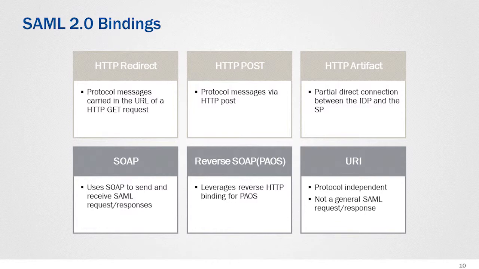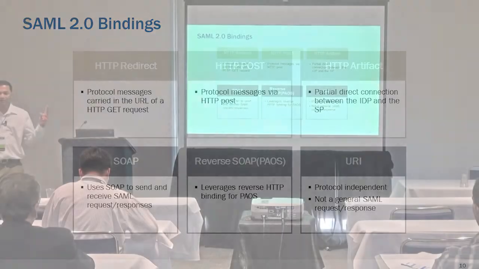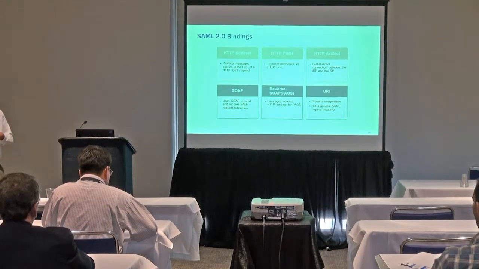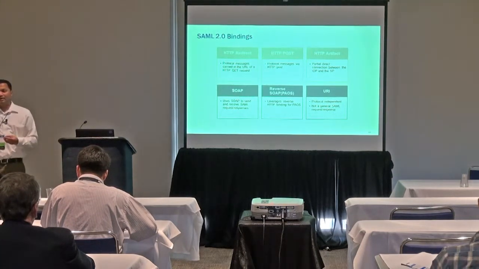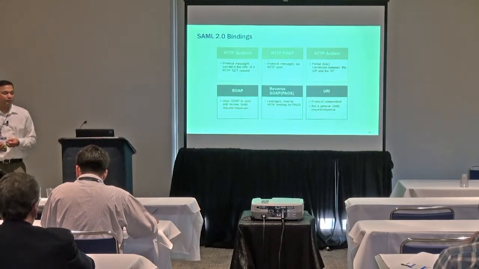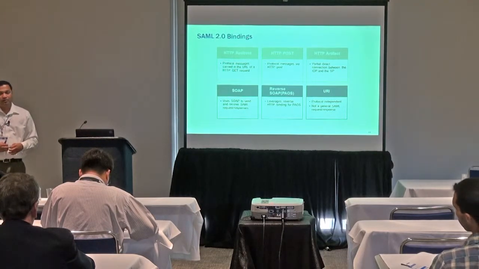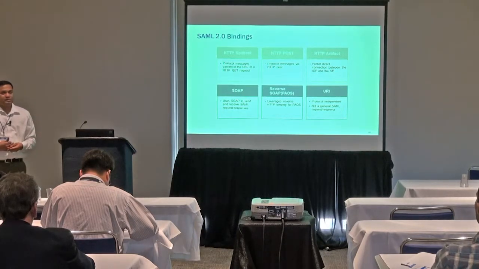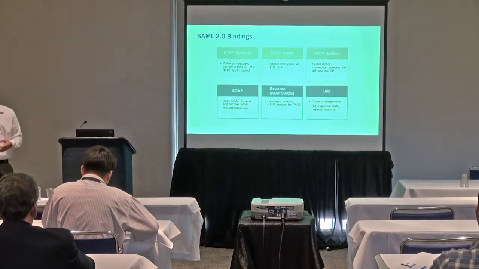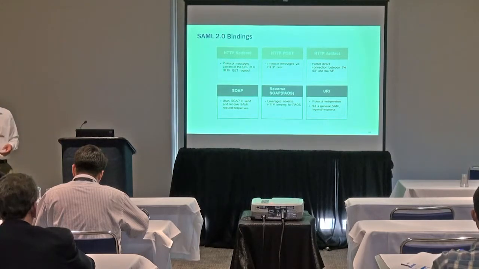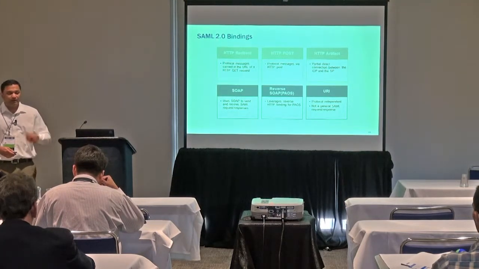The reason is that it provides a sense of security. Normally, the first two protocols communicate between the end user and the identity provider, back and forth between the user's browser and the identity provider. There is a remote chance, actually not that remote, that you can inject malicious JavaScript code into the user's browser and take that information out. Whereas with Artifact, which we've seen asked for more in the government sector, it provides a sense of security because the communication happens directly between the SP and the IDP. There is a communication with the user, but most of the trust is between the SP and the IDP itself. But that also means there is a requirement for direct communication between the IDP and the SP.